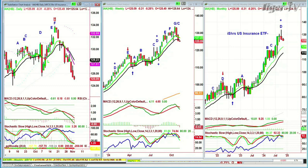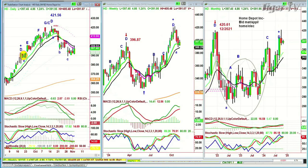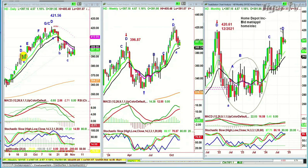SHW — Sherman Williams — and Home Depot. Home Depot is in a sell mode in the daily. It had a round number just after its 421.56 most recent high. All-time high is 420.61. These double tops are amazing in charts — December of 2021 it goes to 420.61, then cascades down to the 270 level. Then Home Depot goes A, big B, a little A underneath it, B — overlapping wave, usually very positive — takes you to a C and then a D, a D in the monthly. The D is at 421.56 — four years later — and it goes to within one and a half points of the all-time high. Now it's stalling again. That's a peak D in the weekly. We are ready for a digestive phase. What would start a whole new move to the upside? The market has to look very positively at whatever it perceives as the result over the weekend.